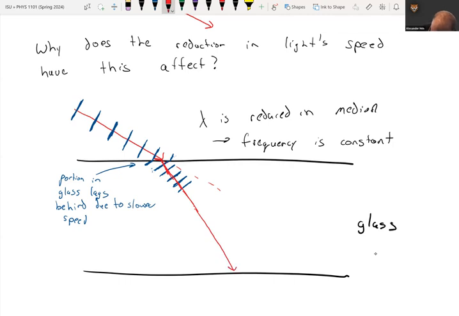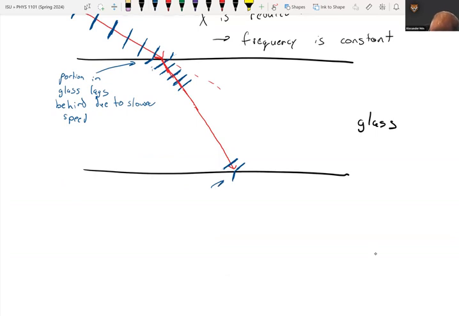Now, when we get down to the bottom and we have our wavefront like so, and then the next wavefront starts to leave the medium, basically this one speeds up. So at this point, the wavefront speeds up. And so the next wavefront would look like this with a portion of it still in. And the next wavefront is entirely out.